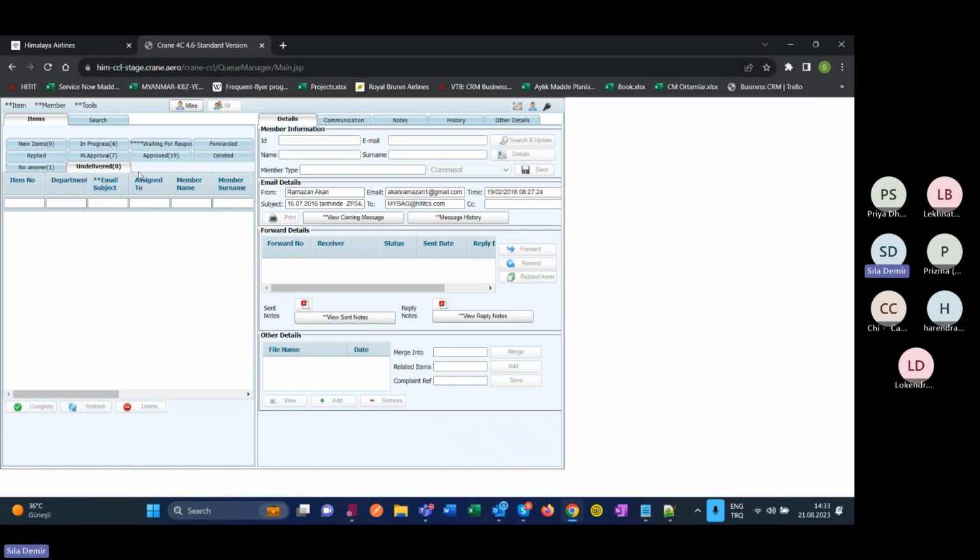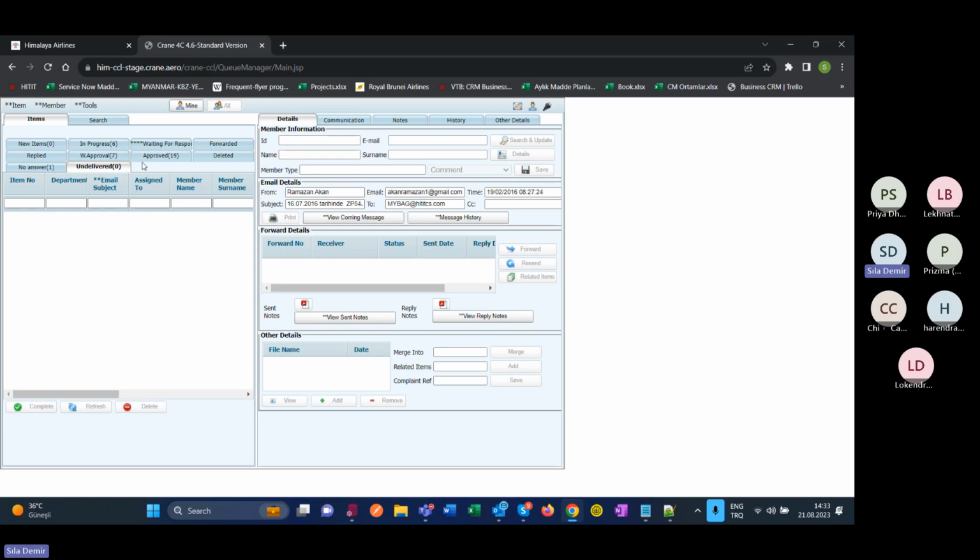And normally this list always must be empty, but for some reasons items cannot be delivered, and all these are listed under the undelivered tab. For example, in the web form, when I put the email, let's say I made a mistake putting my email, and of course, the system will not know if this is a correct email or not.